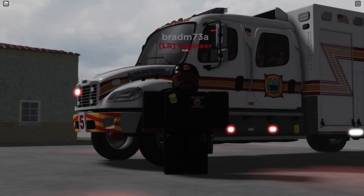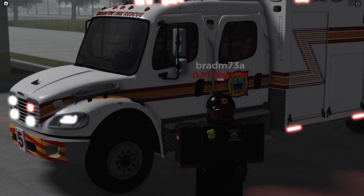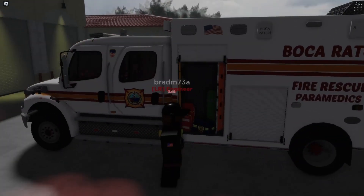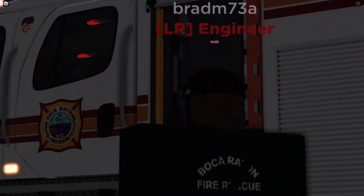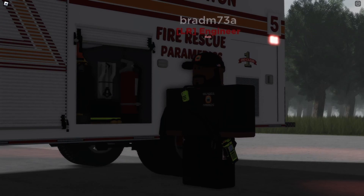Hello, guys. I'm Engineer Brad. My main responsibility on this rescue is to drive and get my crew to calls safely. This is Rescue 5 — it's a piece of beauty and a piece of work. Starting up here, you've got your cab — this is where the crew sits. We ride to calls primarily; this is where we spend most of our time. In our first compartment right here, we have our patient mover compartment. This includes our backboard, our oxygen, and we also have shovels here just in case you get a wildfire. This compartment right here is essentially my compartment, the driver compartment. It holds all my gear — everything I would need — hydrant wrenches, fire extinguishers. Now I'm going to show you every piece of my gear.